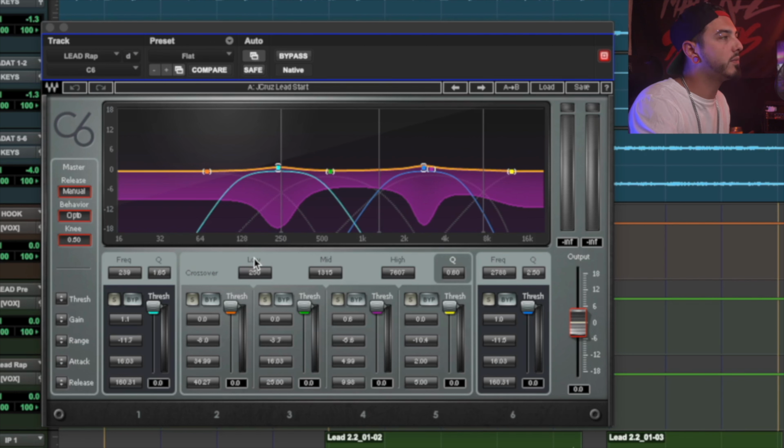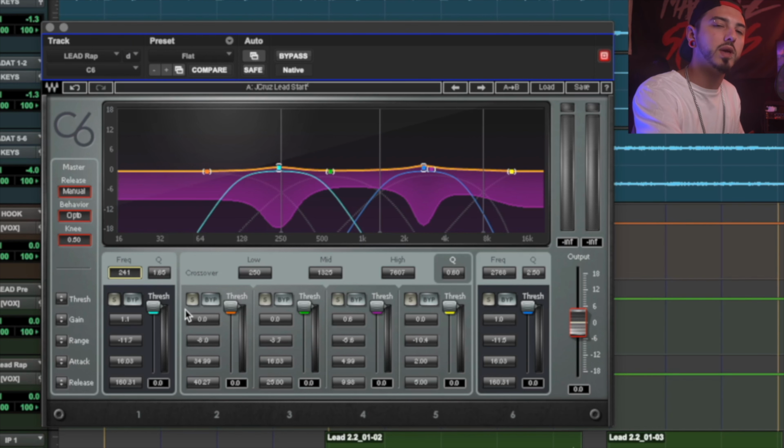The first knob that I usually like to adjust is the low end knob right here. I have this already set up for you with these frequencies at 250, around 1.3 kilohertz, around 7.6, and then these other problem frequencies around 2.7 and around 239. So these six bands make up the problem frequencies I find most often in a vocal. If I start bringing these thresholds down, you'll see that it starts to clean the vocal up in these unwanted areas. So the first one we're going to attack is the unwanted low end.